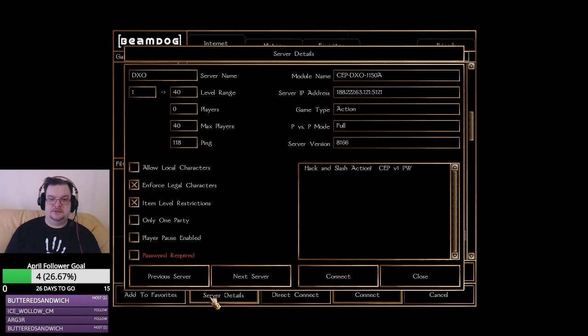Server details. IP address will change because it's hosted. You do need CEP version 1, not version 2, because it was done before version 2 even came out, or right around the time it came out. It's full PvP, and it is very difficult. So I'm going to be trying to build out here. I already have a few characters on it anyway, as you'll see when I connect here.